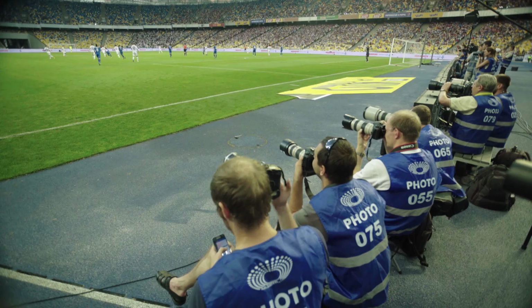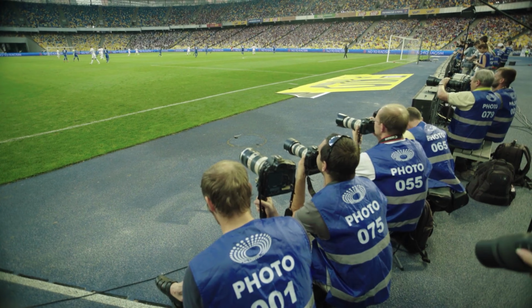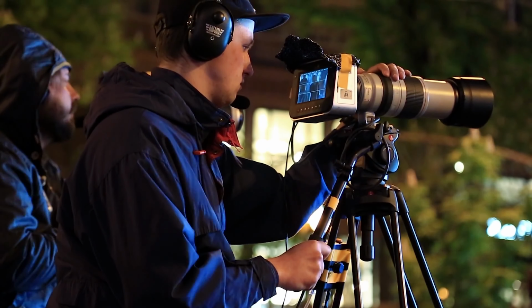And then finally, if you're doing stuff like sports or weddings where you can't be right in front of the guests and you have to stand a bit far, you need a telephoto lens. So having something like a 70 to 200 millimeter or the crop sensor equivalent will really help you out. In those instances, a nifty 50 won't do you good if you can't get close to your subject. So really consider the type of photography you're doing and then get the appropriate lens for that.